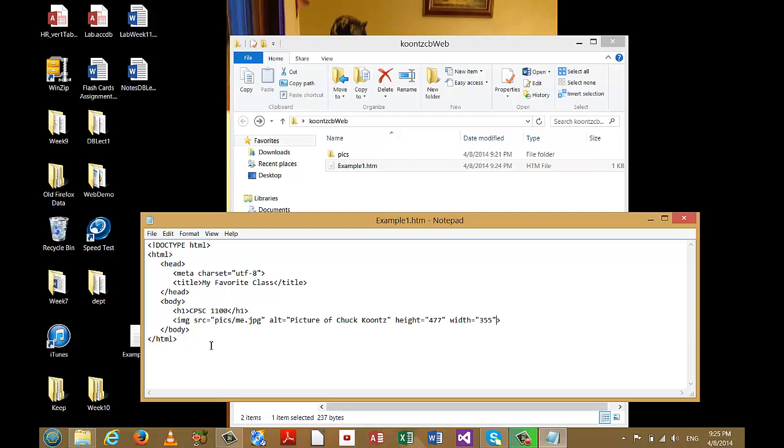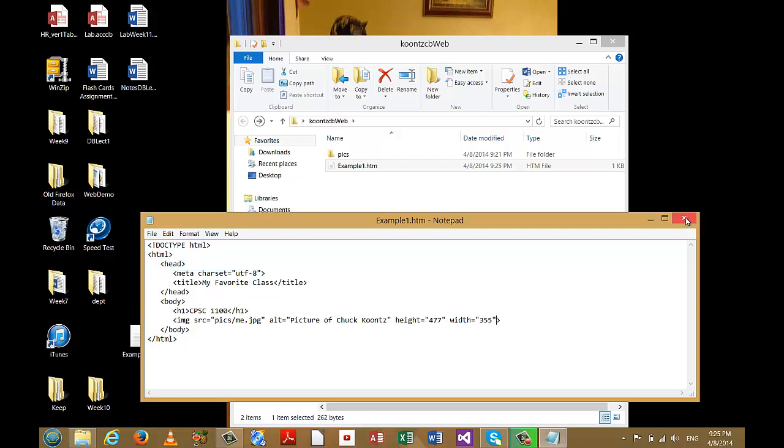So if I reference that file through an image tag later on in this web page or in some other web page, and I don't use these height and width attributes, then the image is going to be oversized. So this will control the size where it's imported in this one single instance. And I'm going to save that again.